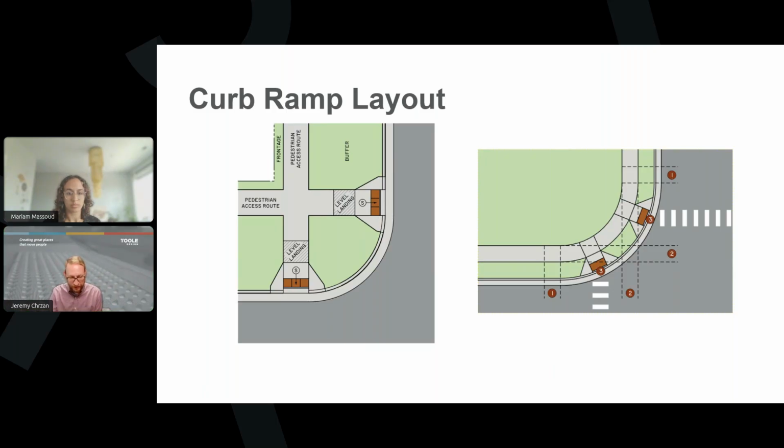Location 2, where it's just an extension of the sidewalk in each direction, that would provide the shortest crossing or the shortest path of travel for a pedestrian. They wouldn't have out of direction travel, but that design would result in a diagonal style curb ramp and the longest crossing distance for a pedestrian. So location 3 is sort of identifying that sweet spot, that it is a ramp that is putting a crossing location in a place where the crossing pedestrian is going to be visible to a turning motorist, while also balancing the crossing distances for the pedestrian.